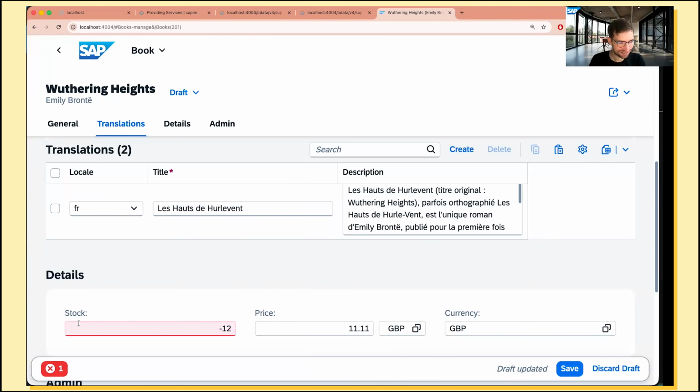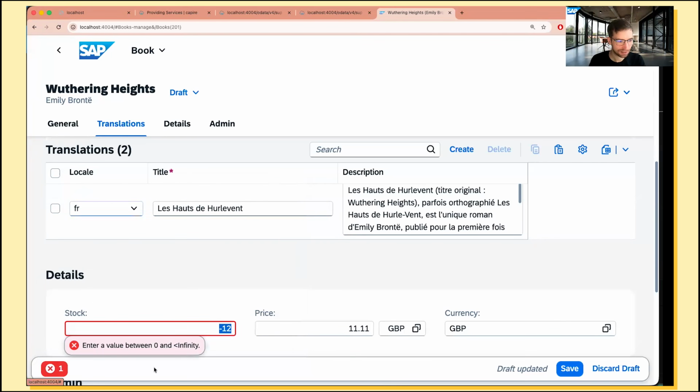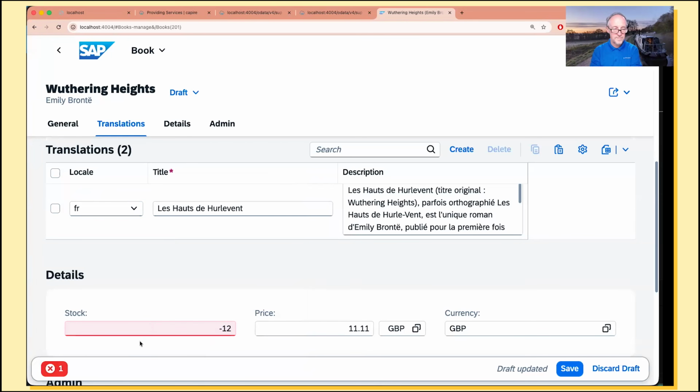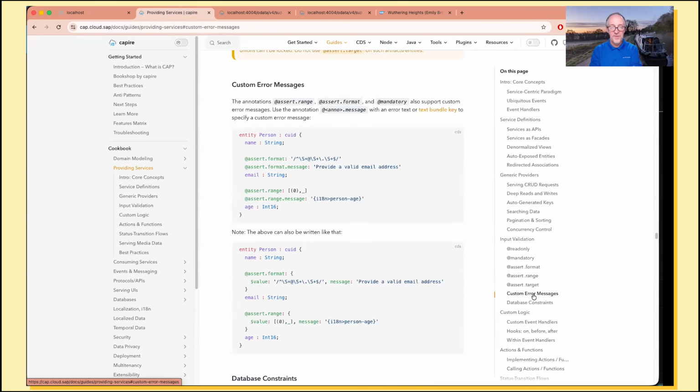I mean, what is nicer now is that we have the stock here as an actual, we can actually see where the error is coming from. It's pointing us to it. We can even click here and it's pointing us to it. Yeah, that's really beautiful. I don't really like this error message, though. So can we do something about that? I wonder. Well, I wouldn't know, but maybe we can look at the documentation and I see something here, custom error messages. There we go.